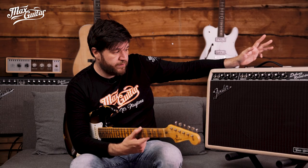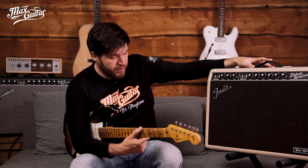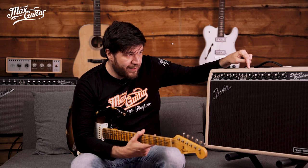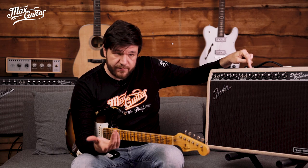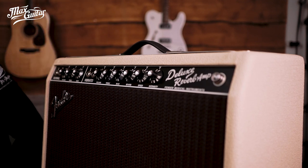So what we're gonna try and figure out is how they sound on a lower volume, which I can't let you hear because I'm recording with the XLR out, which I'll get to in a minute. But at least I can tell you whether it's gonna sound good at a lower wattage or not.